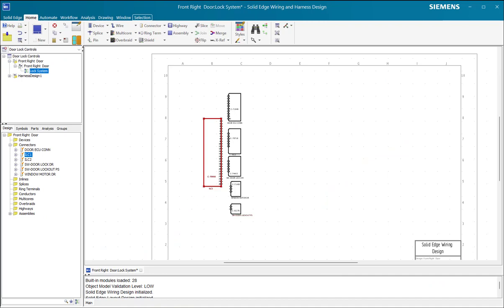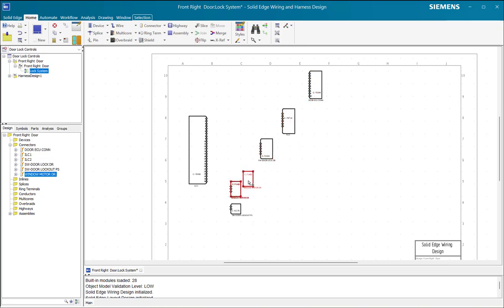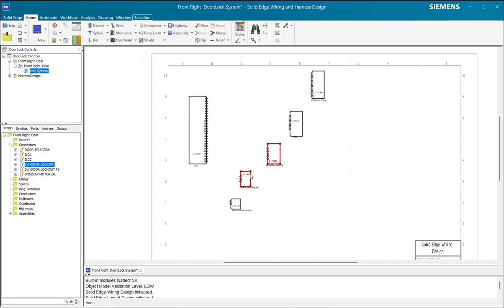All right, so I'm gonna go back, switch over here. The next step is I'm going to go ahead and arrange them in a way where it's more organized. Like I said, this is only a representation of how they're going to be. Because obviously I'm going to need to add the wires in here, so I'm just going to drag them out here somewhere, so when you start adding the wires, they don't overlap on each other. And I can always come back and change them around if they start overlapping on each other.